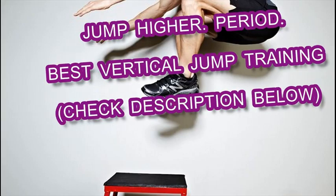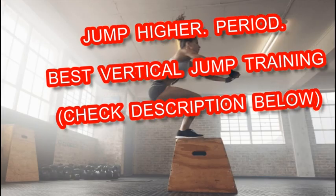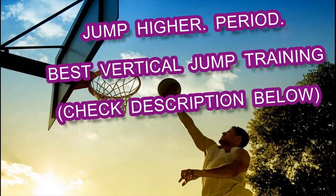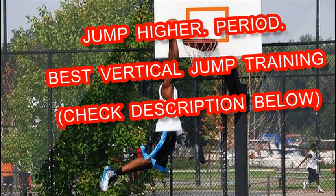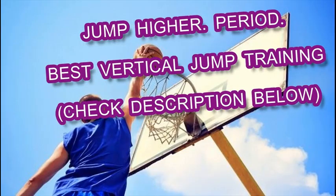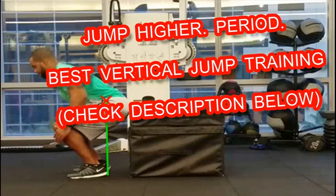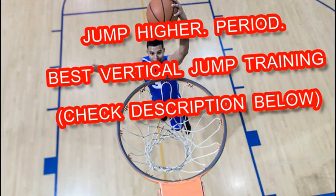I went from touching the middle of the net at 12 years old, to dunking a basketball at 14 years old, to doing serious acrobatic 360-degree dunks at 17 years old. In college, my personal record for the vertical leap was 40 inches. At my peak, I was able to touch the top of the square on a regulation backboard, about 11.5 feet from the ground. Even now, in my 30s, I can dunk a basketball while standing underneath the basket, no run-up required. I owe it all to the power of the vertical jump.